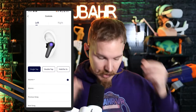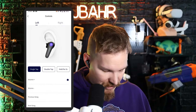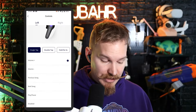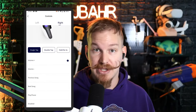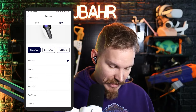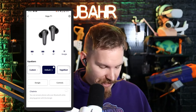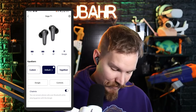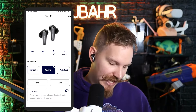You also have more controls over the touch features on these earbuds, where you can choose what happens when you single tap — changing volume settings, changing songs, or disabling that entirely. You can have different controls per the left or right earbud, which I thought was really neat. There are also double tap settings and settings for when you hold for two seconds.